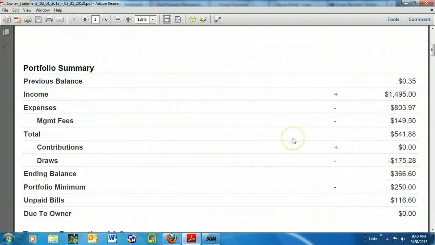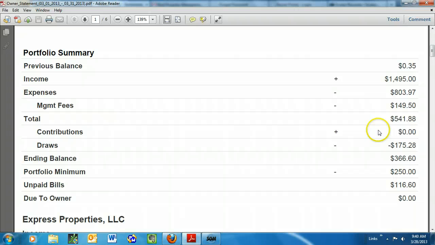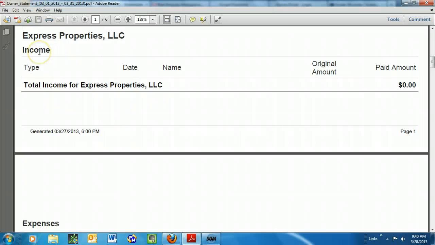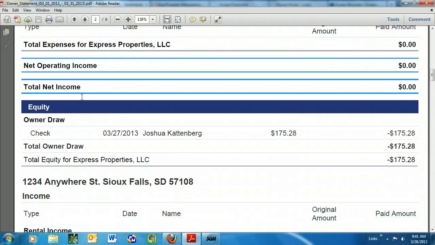All right, the next section is the portfolio summary. We're going to skip that for now, and we're going to come back to it once we look at the detail. The next section we have is the portfolio income and expense. Generally, there's not going to be anything recorded here. It's generally going to be recorded under the property or properties. But once in a while, we may have an expense or an income here that we just don't know. It didn't have anything to do with a property, but it was really a portfolio income or expense. So generally, we're going to skip this part as well, and we're going to drop down to the property.